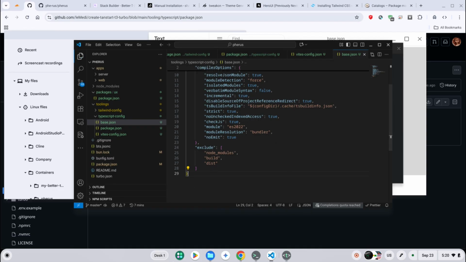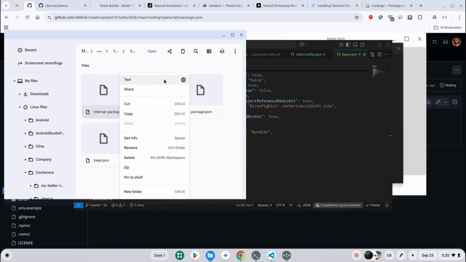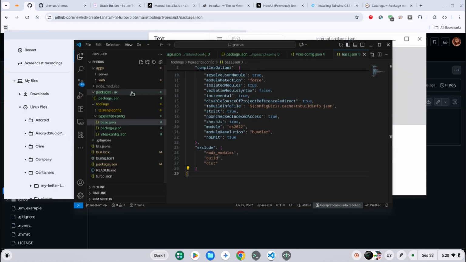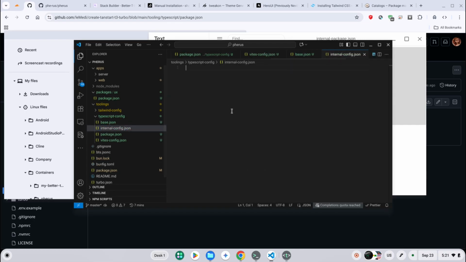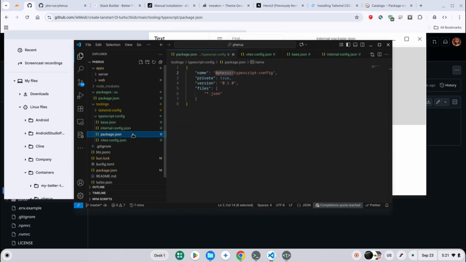Let me just copy it as it is, and internal packages, internal config, don't really need to.